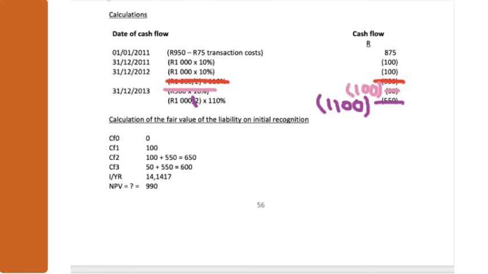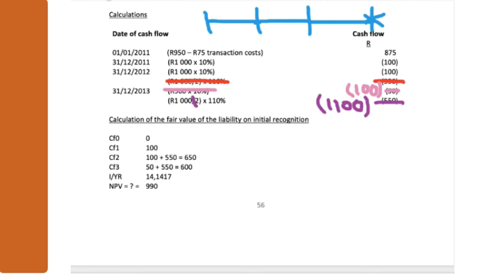I just want to play what if for a moment. It's not the case in this example, but I just want to show you what would have happened if it had been the case. What if this debenture only matured once off at the end of the 3 years, not in installments? Then your cash flows at the end of 2011 would have been only interest. The cash flow at the end of 2012 would have been only interest. The cash flow at the end of 2013 would have been interest and a once-off, just one maturity payment.